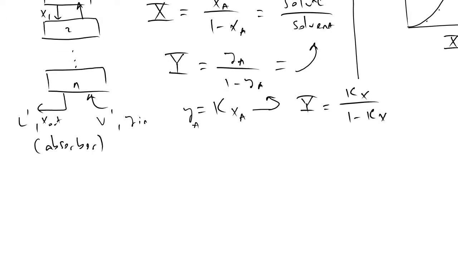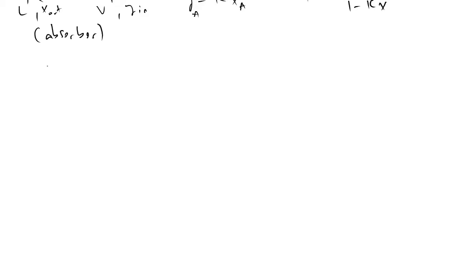And in these diagrams, what we analyze is the equilibrium line. So this will be your vapor mole ratio of your absorbate, and the x-axis will be the liquid mole ratio of your absorbate. And this right here will be your equilibrium line. And the slope of your equilibrium line will be equivalent to the K value, which will be given to you and it will be a constant value. It is important to note that K is still a constant value in all of this, despite it being a non-dilute regime.